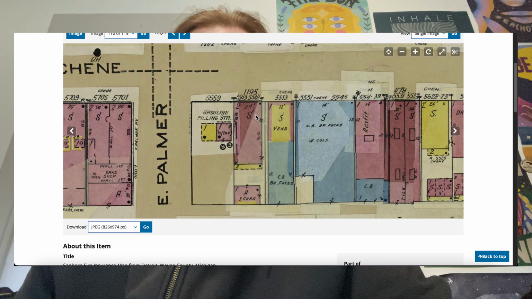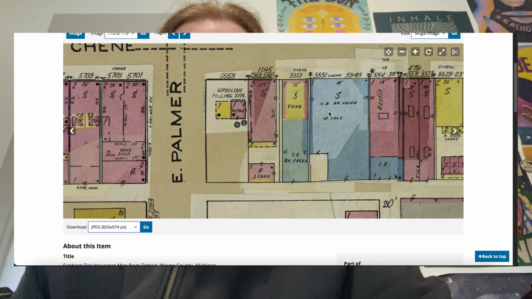So basically the way the Sanborn maps worked is they made one map and then they altered it for a few, sometimes 10, 20 years, and then eventually they made a new one. So it's like they had one, they altered it, and then eventually they made a new one. So this is an altered map. They just put new pieces of paper over the old one.